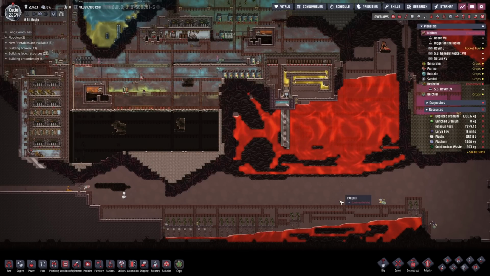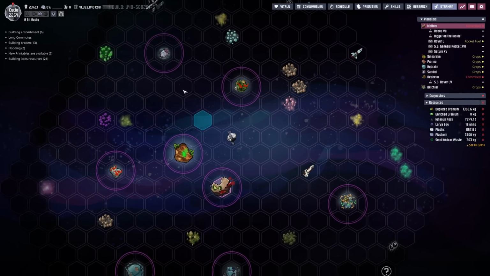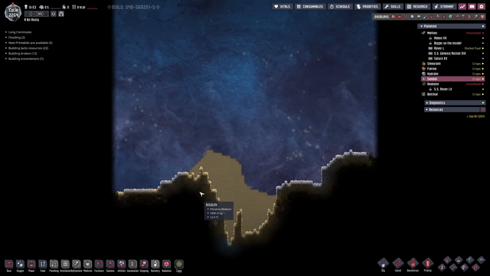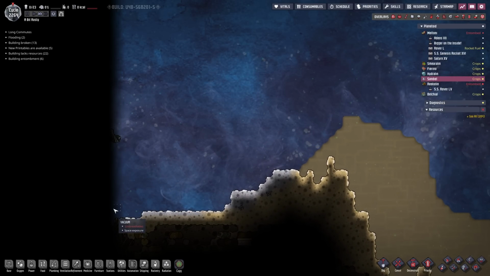All right, next up, we're going to compress all of this down into one blob. At the same time, we're also going to go to the last remaining planet we haven't visited yet. This one, the regolith planet. And we're going to strip mine this as well. What is that over there? Why is there neutronium up there? You know what? It doesn't matter. We'll find out when we get there.